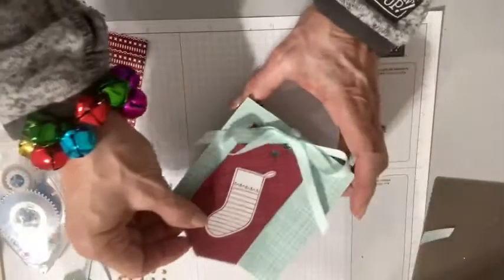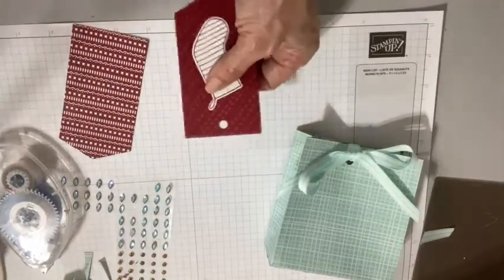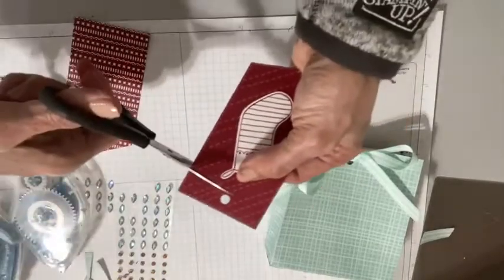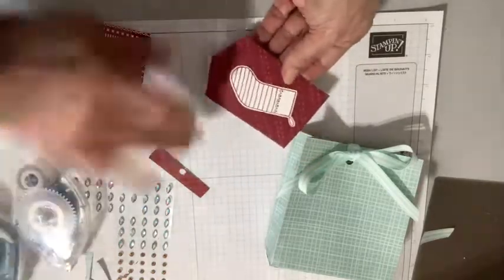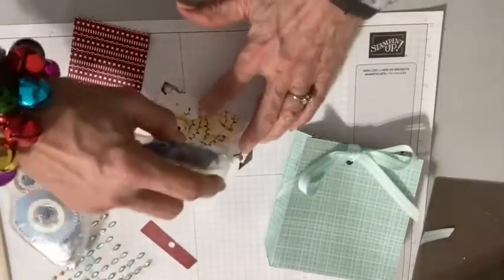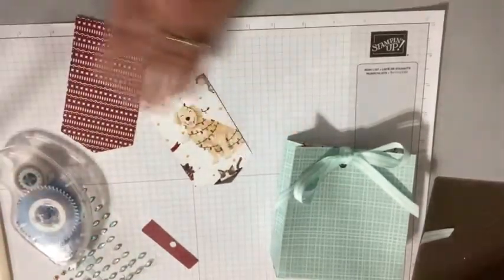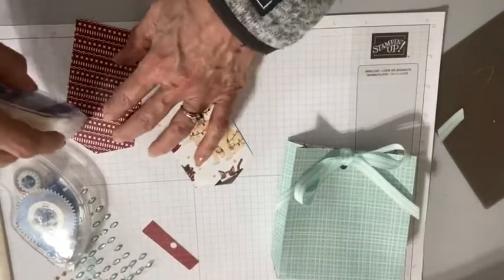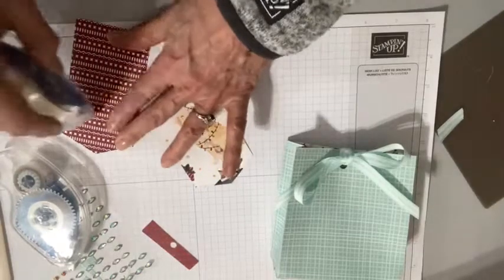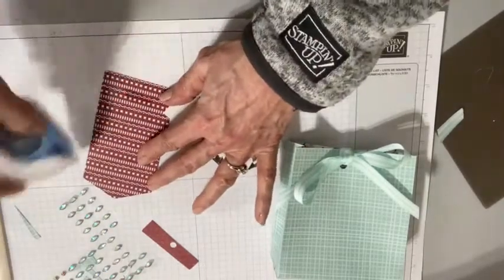I think that I'm just going to tuck that in and not worry too much about the four. You know what I could do? I could just chop that. I'm going to just chop this right up at the top here. I'm just going to cut that off and make it a little bit shorter because I can. And then I'm not worried about it, and I can just tuck that up. It's one thing I sometimes do with my Seal Plus is I push too hard. So let's see if we can get this going again. There we go. Let's try again. There we go.